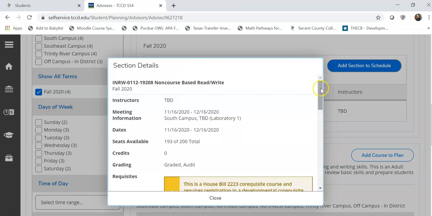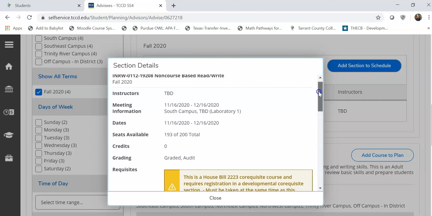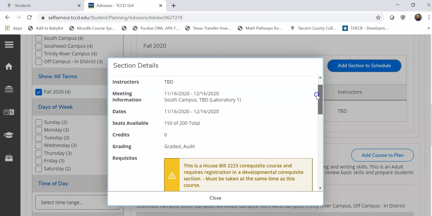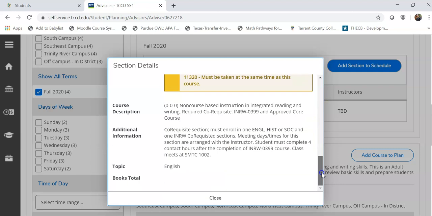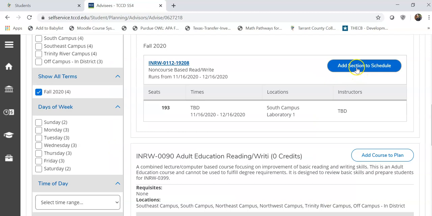And that's what we call it in CBO, non-course based remediation. It's almost like built-in tutoring for the course because your integrated reading and writing course ends early. So this is going to be the part that picks up to help you with those last few weeks in the college level course. So remember, we let you in the college level course on the condition that you signed up for the developmental or the refresher class with it. It tells you how many seats are available and what these are tied to and all that good stuff.